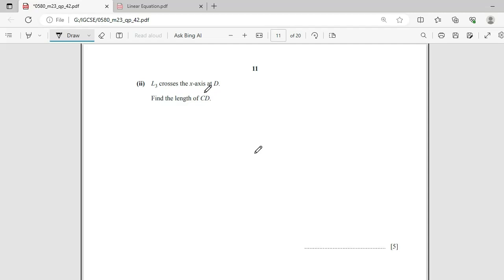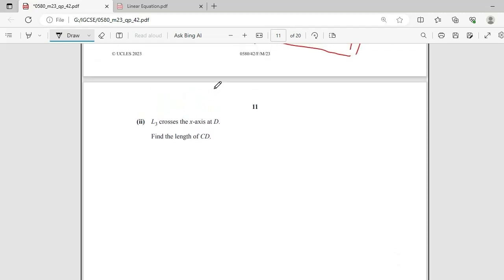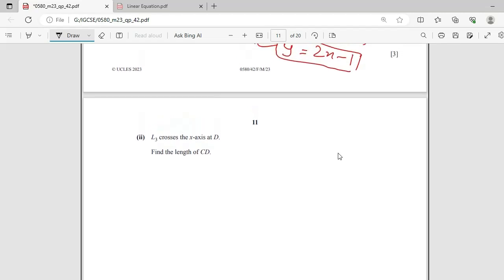Okay, so if you see the previous question, we had L3, a line which is crossing the x-axis. Whenever any line crosses the x-axis, in that scenario we know this is an x-intercept and the value of y will be 0. So I'm just going to draw this one. Suppose this is one example, and this is D. If it is crossing at this point D, then x will be this, but y will always be 0. So in this scenario, our L3 line is y equals 2x minus 1.